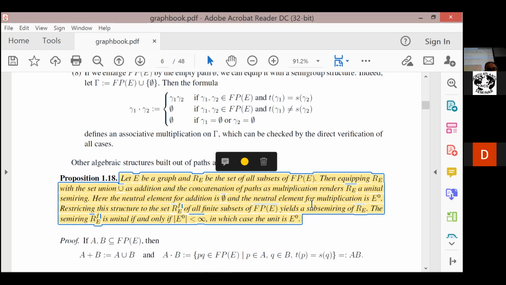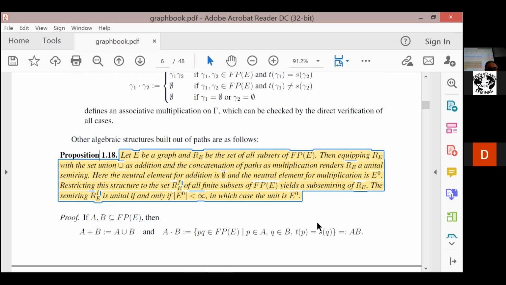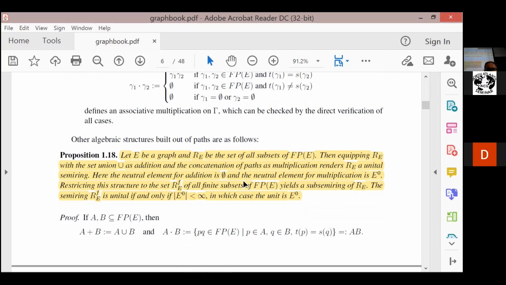This is not a ring, it's a semi-ring because our additive structure gives us only a monoid, not an abelian group, an abelian monoid, not an abelian group. Okay, so for starters, let me write with formulas what I wrote here in the proposition with words.